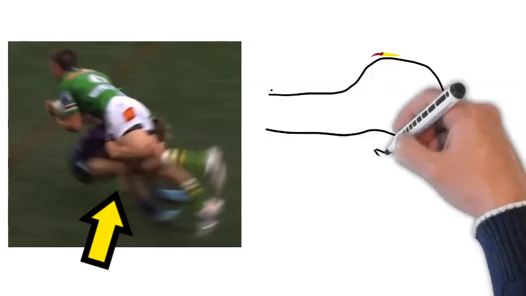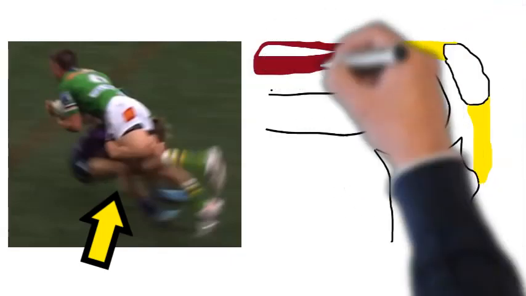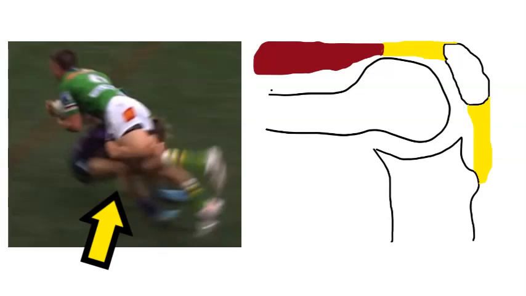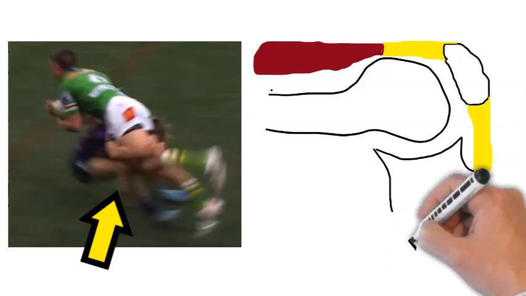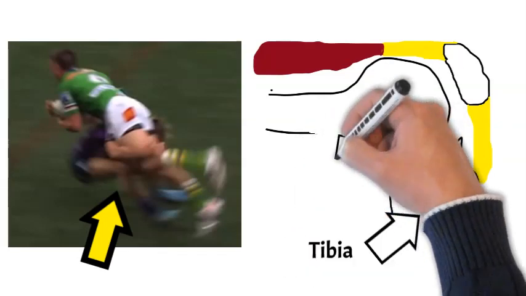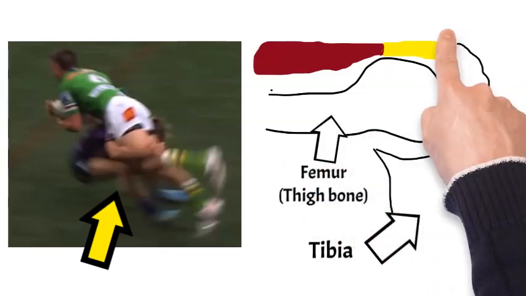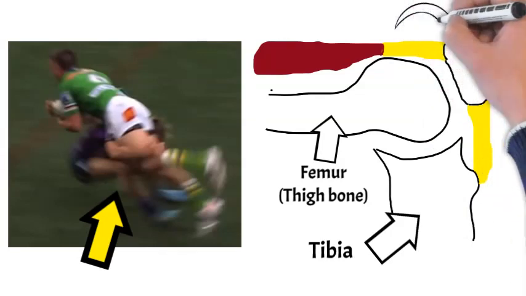Now, this is the tackle from side on. You can see that Ryan Papenhuyzen has his knee flexed at the time of injury. This is what his knee will have looked like. We're just going to mark out that bony anatomy again for you so you know the structures that are potentially involved. So we'll mark out that tibia bone again, the shin bone. Just here, it's at the base of where the injury would be. The femur is above here. That's the thigh bone. And so the structure that he's injured here is the patella. The patella is otherwise known as the kneecap. We're just going to mark that out just there.